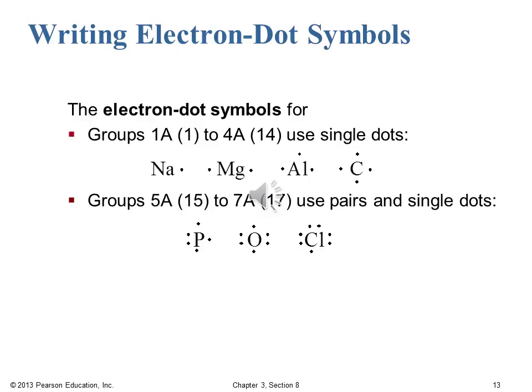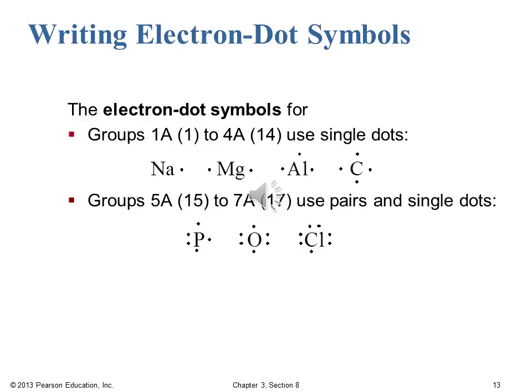Then when we move to group 2A, we put a dot opposite that dot over to the left. And then when we move to group 3A, we put a dot up above as well. And then finally, when we get to group 4A, we have the 4 dots arranged sort of like the 12, 3, 6, and 9 positions on a clock.